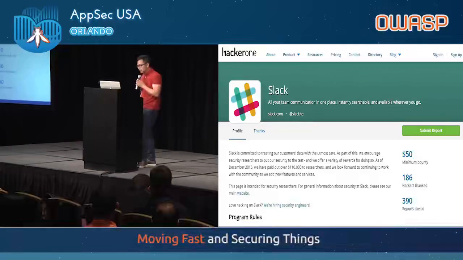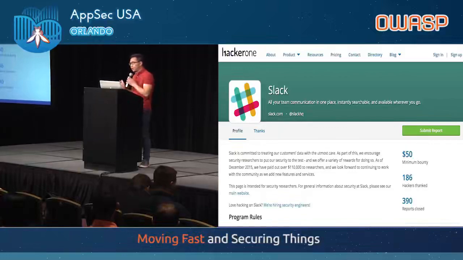There are a lot of smart people out there that we hadn't known before, and they submit really awesome reports, really clever ways to bypass something that we hadn't thought about before. So this is a source for us to get some kind of evaluation of our process. Once we receive a report, we usually try to figure out the root cause of the issue, and then we fix it.